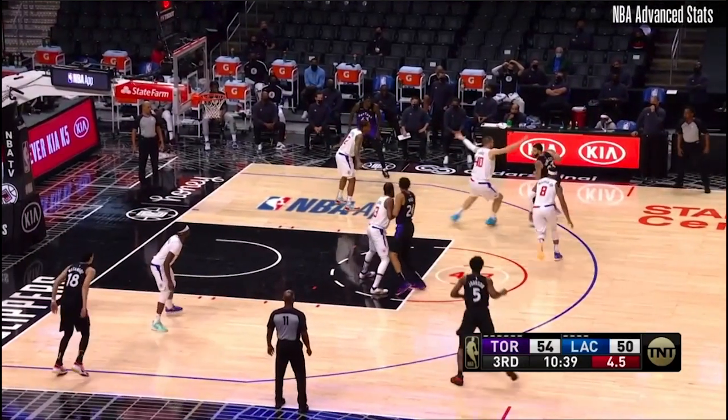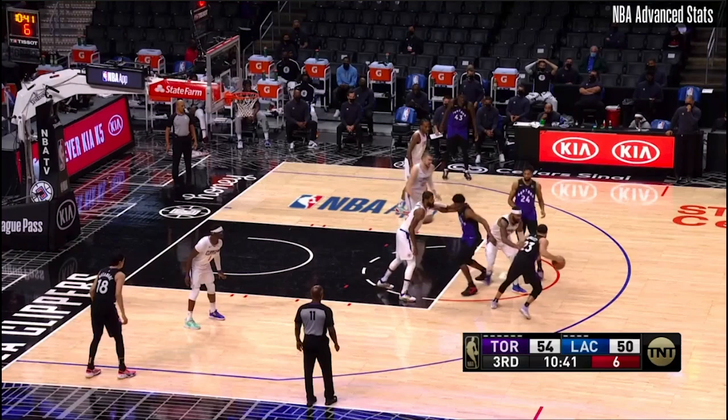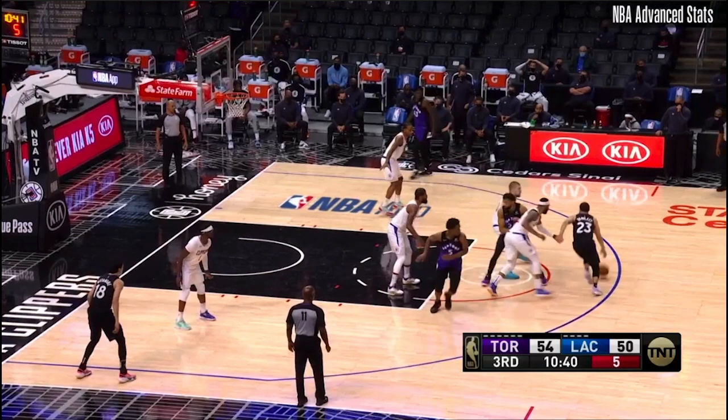Yeah, very simple play. Again, nobody's really guarding Stanley, right? And you'll see right now, late in the shot clock, the Clippers are going to trap against Fred VanVleet. And why not, right? Because this is a great opportunity to sort of limit him. The Clippers got burned by Fred quite a bit in the first half. So you'll see an adjustment here, no longer dropping from Zubac. He's going to stay committed to the 3-point line and try to trap.